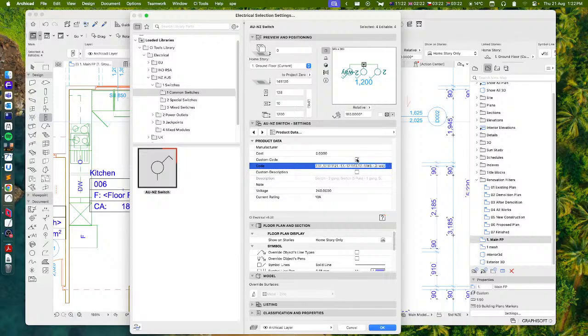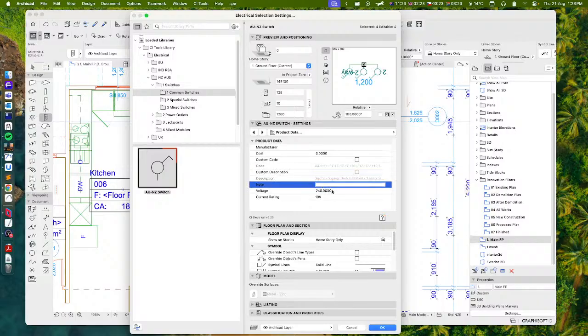You can see what the code is on the ones you want it to copy, and then add that in here. And the same with the custom description. Again, it's built up based on what is here, but if you want the description to display something else, you can come in here and customize that as well. Normally, I wouldn't recommend modifying those yourself, but if you do have some need to do that, the option is there if you need to.